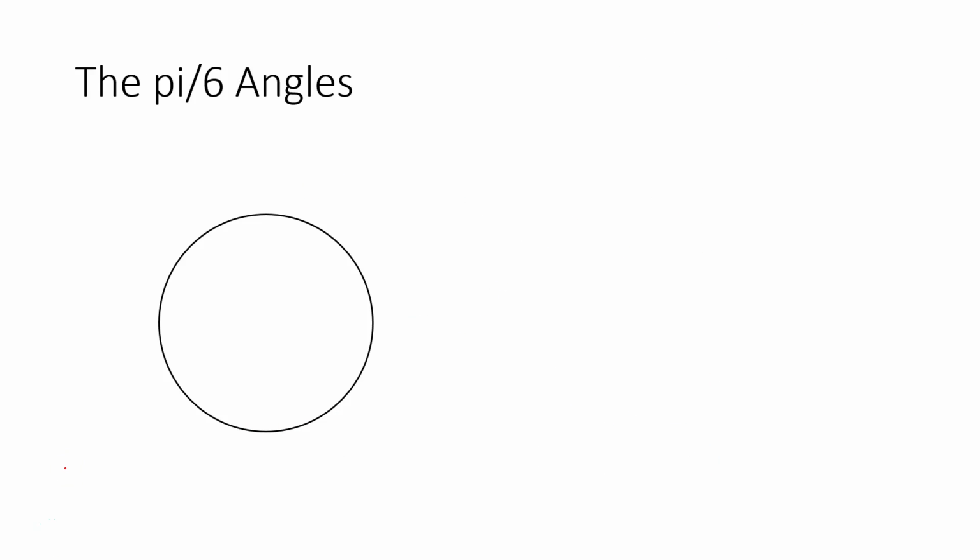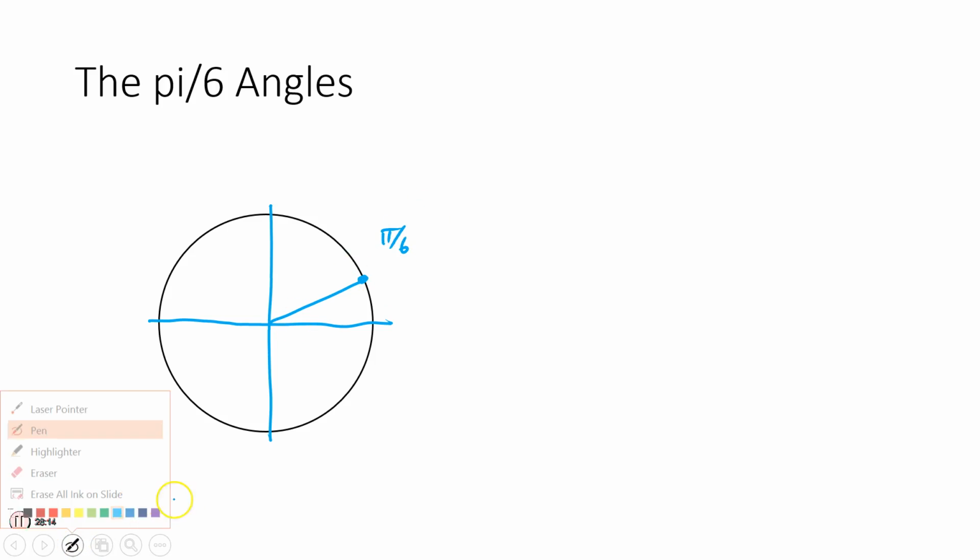So for this one, let's draw in our axes again, and let's start with the simplest one right here at pi over 6. Once again, we want to know the length of the y-coordinate right there in purple, and the length of the x-coordinate right there in red. We've got a right triangle there, and our radius, of course, is still 1, because it's the unit circle. And we have our theta right there, pi over 6, or 30 degrees.